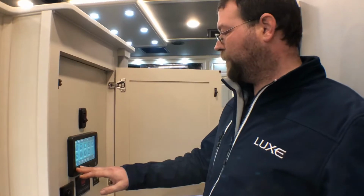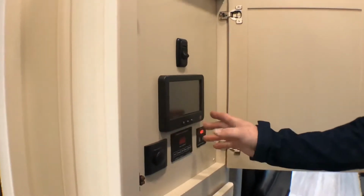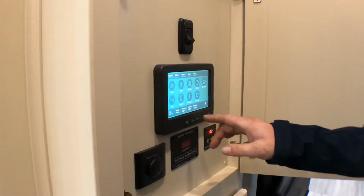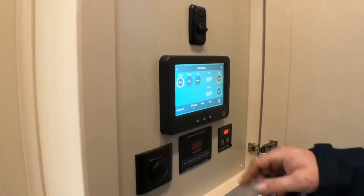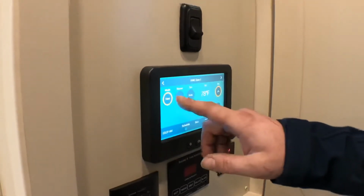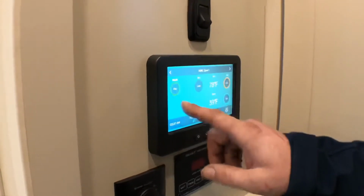The InCommand touch panel. If you come in, your screen's going to be off. You can press any one of those buttons, it'll come on. And to do your HVAC, your heating and cooling, you switch over to HVAC. You can select whether you want AC by the mode button here.